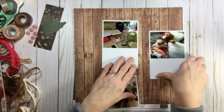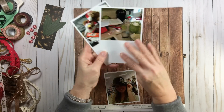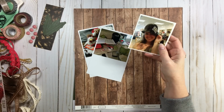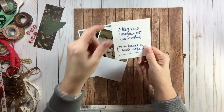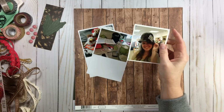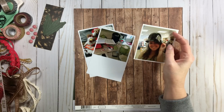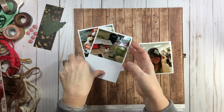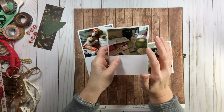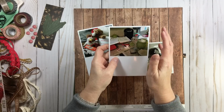Okay, and so this of course is just a 4x6 print. And so then how do I get them to look like a 4x4? Okay, and so I did this a few years ago. I figured out how to do it, and then I made notes and I put it on the back, and I keep this as my template, and I keep it near my PictureMate and my ink supplies and things like that. So I know how to do this. And so I simply, in the Epson PictureMate, there is an option, or with Canon's printers, there's an option where you can do borders, okay?